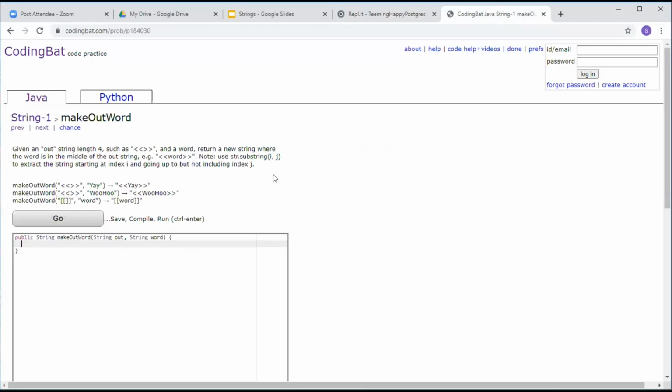I want to do at least one example before the class ends. Okay, so "out" is a 4-letter word. So we want to split "out" into 2 substrings, the front and the end, and then do front plus word plus end. That's basically the thought process behind this program. So we create a new variable, string front equals out.substring(0, 2). Notice from class before, the start index would be 0 and the end index would be 2. So it would output every character from the start index to the end index minus 1, in this instance 0 and 1. So it would output the first 2 characters.